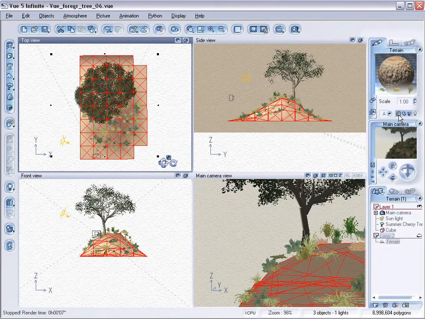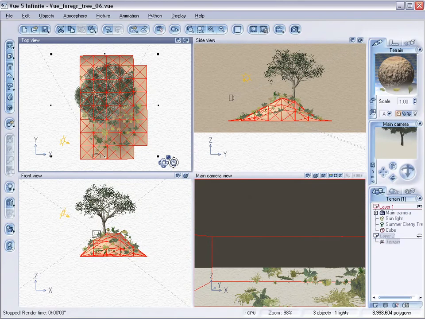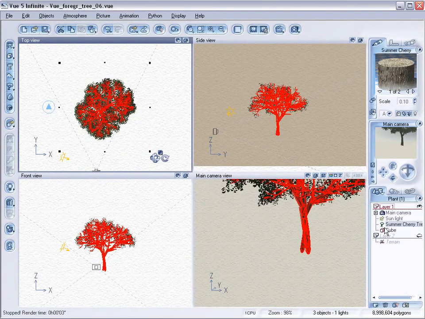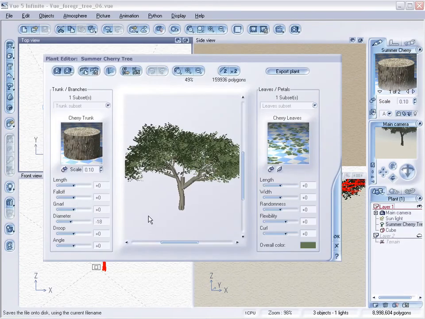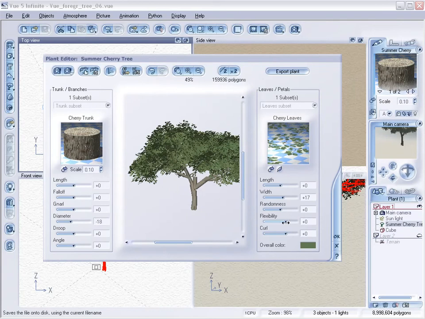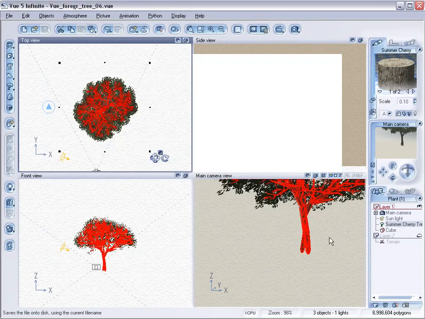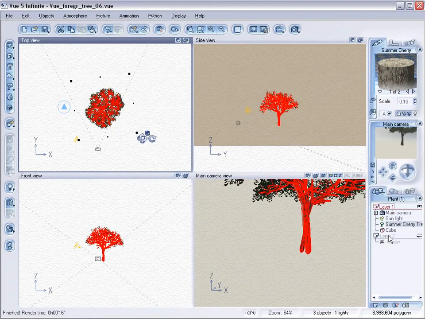So I'm just going to try and tweak the tree, see what I can do, maybe scale it, rotate it. Just do whatever you can to get a slightly more picturesque view, picturesque render of that particular tree. So in the tree editor, the plant editor, on the right side there, you can change the length and the width, randomness, flexibility, curl, almost every aspect of the leaves within the tree. So that's a bit better.